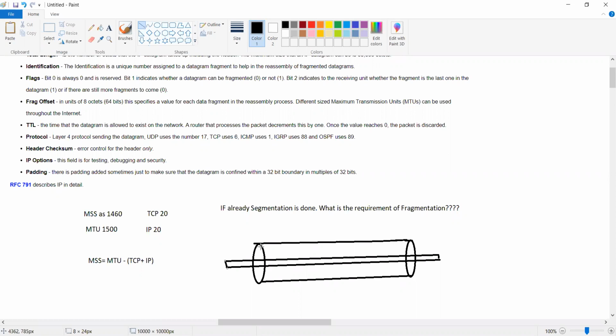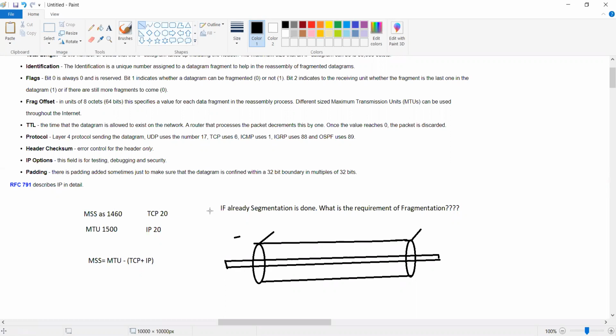So outside, the view is what? This doesn't have any data. This is all about the SYN packet, which is exchanged with standard values of 1460 and 1500. Am I correct? Now, inside this, I am sending segments, each of 1460. If the data size is more than 1500, I am fragmenting and sending it as 1500 bytes each.